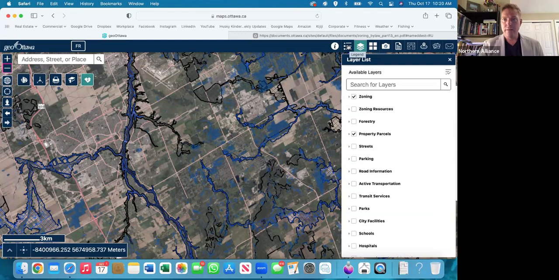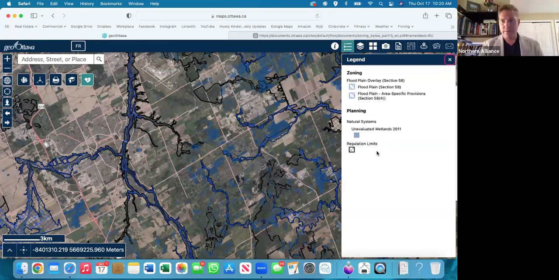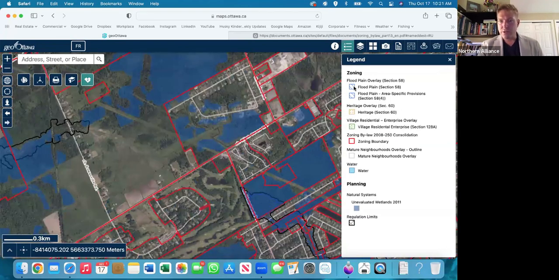So this right here is a legend, and anything that I've got toggled on will show up in that legend. Obviously, there's hundreds, if not thousands of other categories, but these are the only ones that I've got turned on right now. So if I zoom in, I can see where some of these features are.